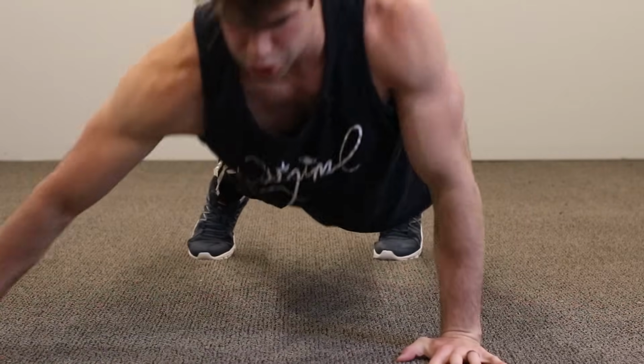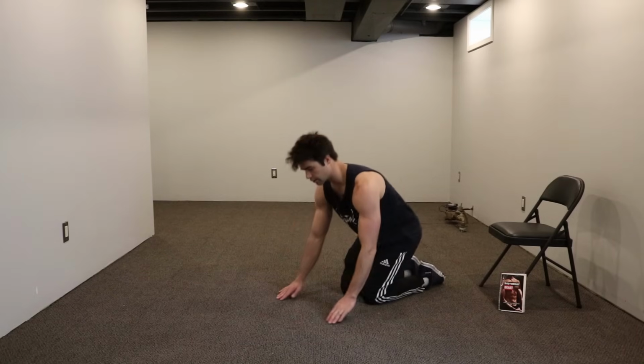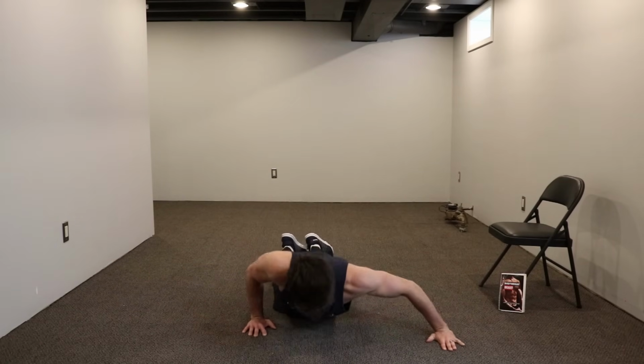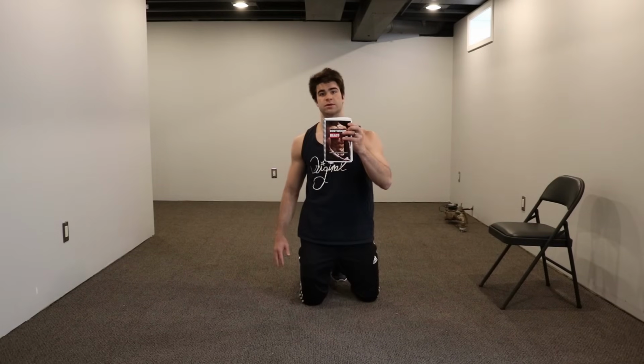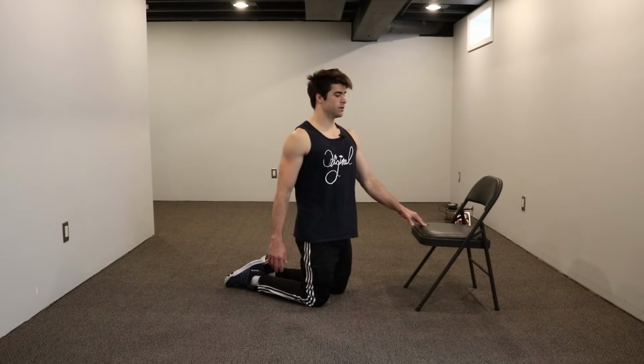So you got the stabilization going on with the other hand. If you can't do it with both feet on the ground, go to your knees, all right? And then do the same thing. If you guys are having trouble sliding your hand on the ground, you can grab like a book or something that'll slide on the ground. So you put a book down. Never disrespect bodyweight beast.